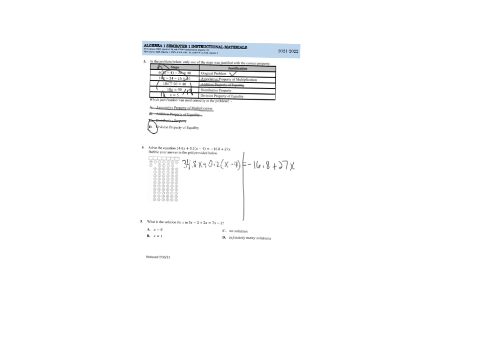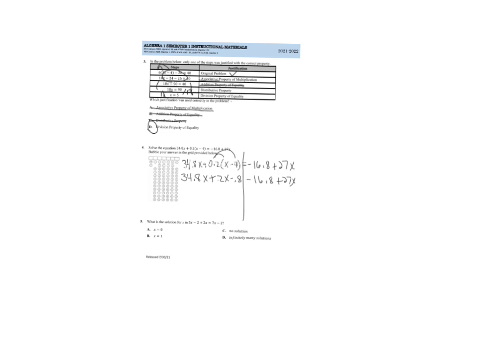So let's deal with the parentheses first. This 34.8 doesn't have anything going with it, but this 0.2 needs to go to everything. 0.2 times x is just 0.2x. And then 0.2 times -4, what is that? That'd be -0.8. And then this stuff over here just stays over here. So that's step 1, distribute.